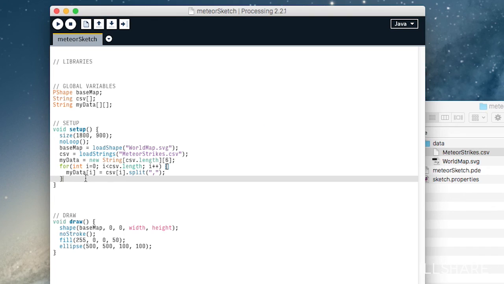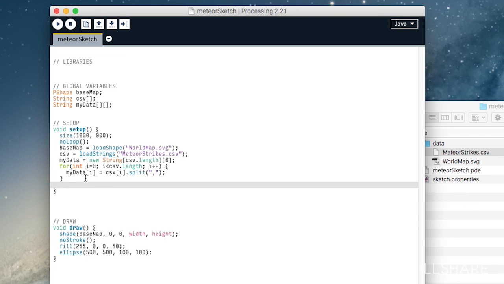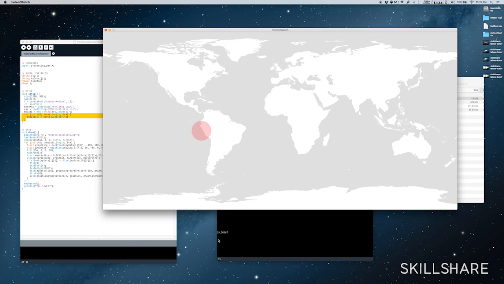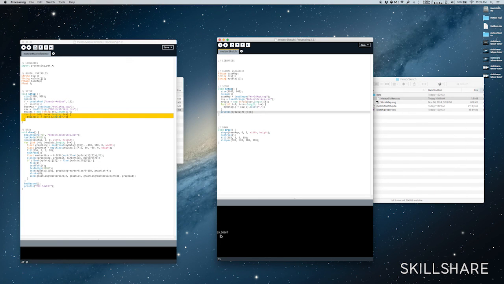Now let's just print some random bit of my data to make sure that it's working correctly. So I'll add another println. I want to access my data at position 23 again, but this time I want the fourth column in row 23. Close that and run it. And there we go. I have one bit of locational data being spat out. So I think everything's in the system now, where we should be able to cycle through it and start making our markers.